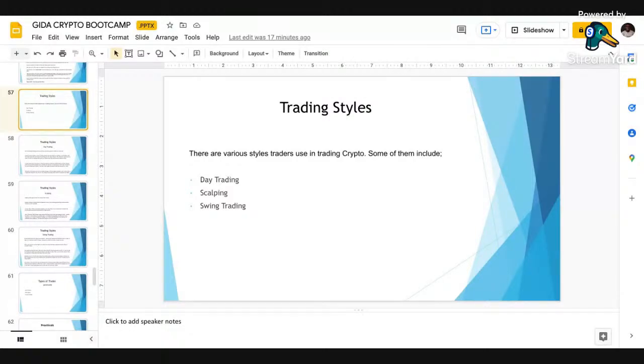I understand that some of you don't really know the styles you've been using, but from what I've said, you can match what you've been doing to what I've just said. What type of trading styles have you been doing frequently? I tend to even do all the trading styles. What type of trading styles have you been doing before? Have you been doing scalping? Have you been doing day trading? Have you been doing swing trading? From what I've explained, you can figure out what you've been doing for a long time now.